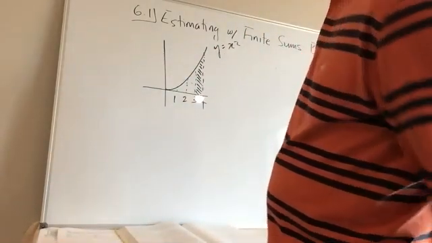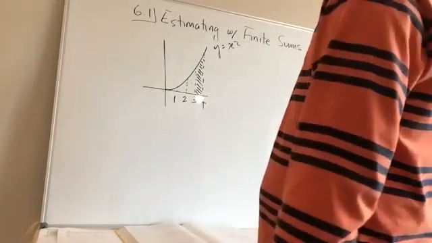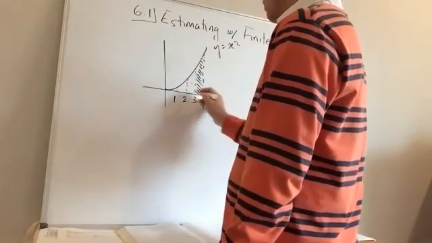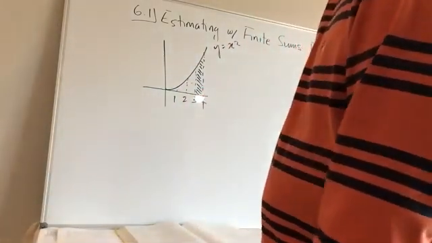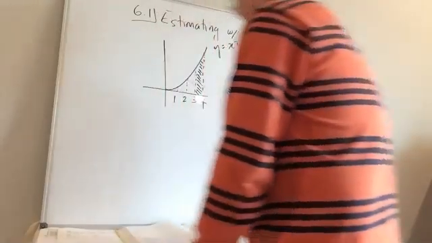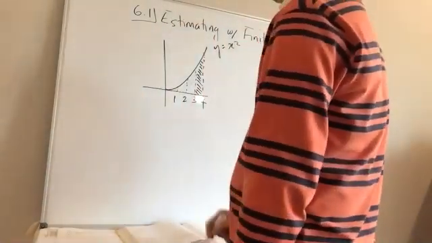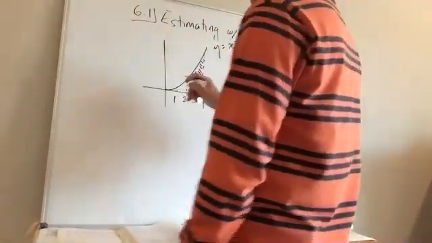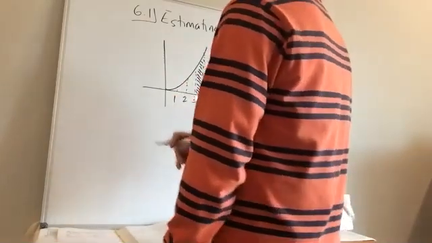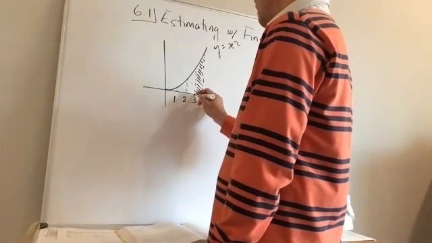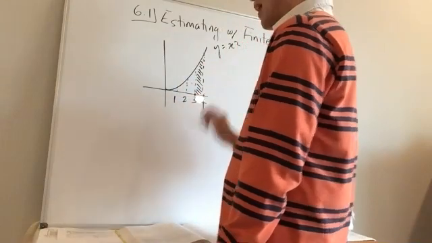Okay, so here's where the problem comes, all right? We do not know what to use as the height. We know what the base is. We do not know what the height is, okay? So the way we do that, if you flip the page, there are 3 different ways, okay? So we're going to talk about the left area. When we do the height, we can either choose the one on the left or the one on the right.